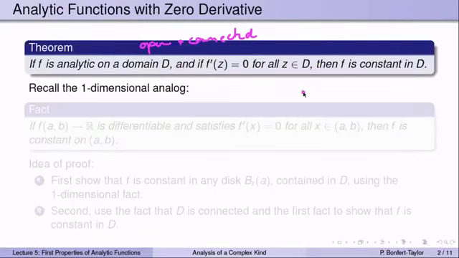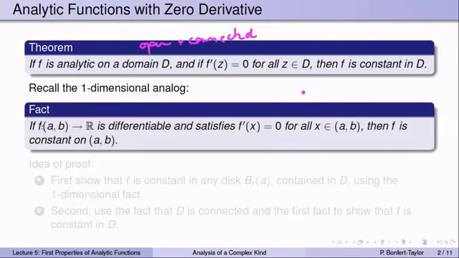And this is not all that surprising because we kind of know the one-dimensional analog. If f is a function that's defined on an interval, and it's differentiable, and its derivative is 0 for all x, then f is constant. And the image that we have in mind there is, well, what else could it be? Here's my interval from a to b, and I'm supposed to draw a function, but the derivative is 0. Remember, the derivative, the one-dimensional derivative, meant the slope of the tangent line. So I'm supposed to draw a graph that is nice and in one piece and smooth, and it has a tangent line with a 0 derivative everywhere. So the only way to do that is to draw something constant. It's supposed to be constant.